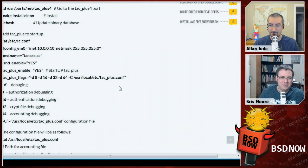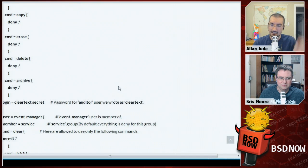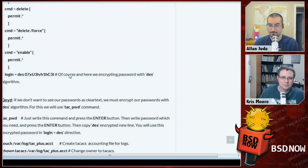So, you install this and configure it, and then configure the router. And then when you connect to it, it's like, hey, log in with the username and password. And then the router calls this server you set up and decides if you're allowed to log in or not. Because it does authentication, authorization, and accounting, the TACACS server keeps an audit log of everything that people have done and controls the username and password, but also what access rights they have. So basically, you can centrally configure what each user is allowed to do on all of the routers in your organization, instead of having to go to each router and configure each user individually.